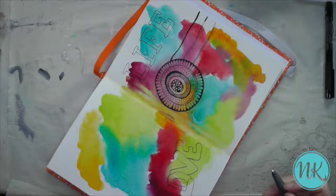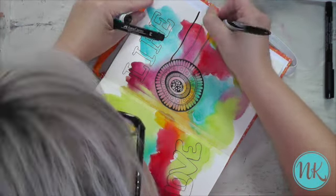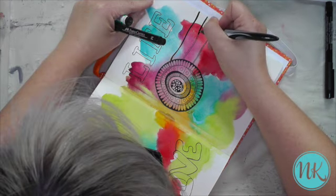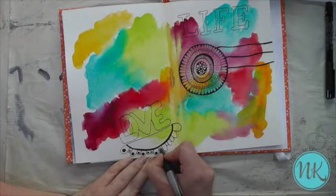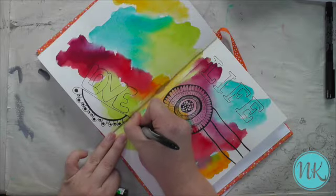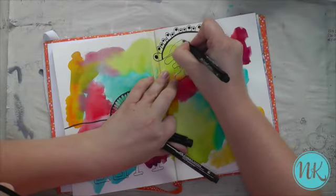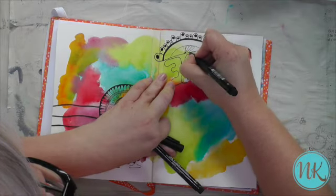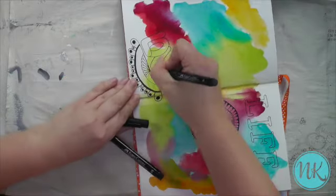I'm adding some lines for part of the quote, and I will be adding some more lines later on for the beginning of the quote. When I'm doing this intuitive doodling, I don't think too much about what I'm doodling and where I'm doodling. Sometimes you just look somewhere and think, oh, that will look nice, that's what I could do there, and that's what I'm doing. Just enjoy and don't think too much. Just have a go.